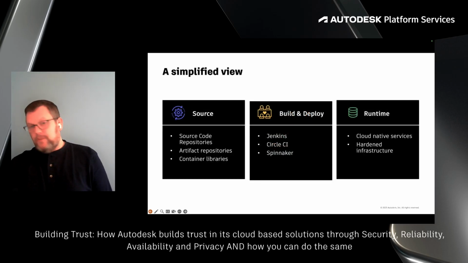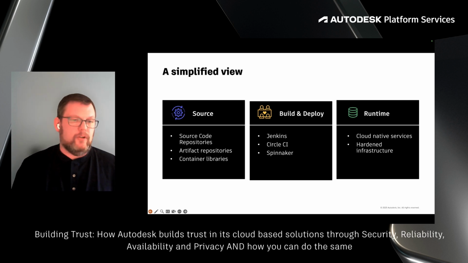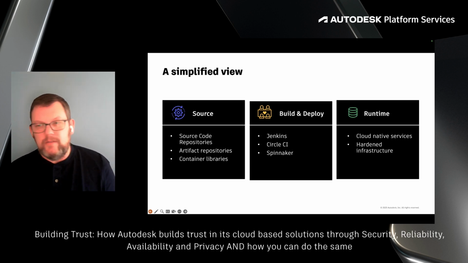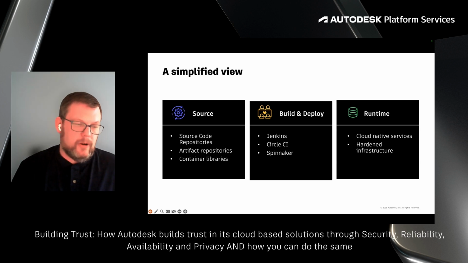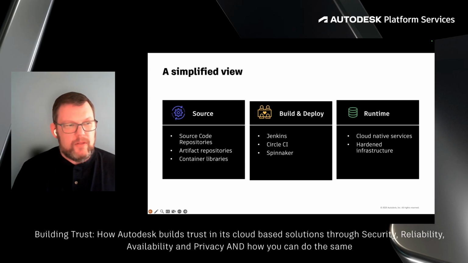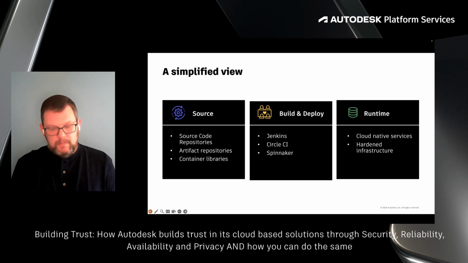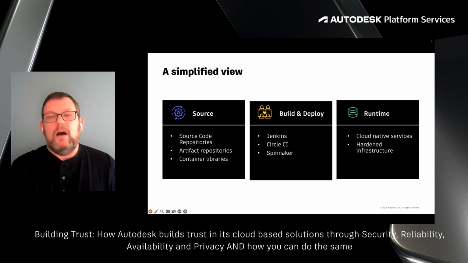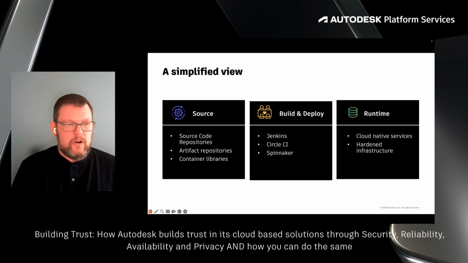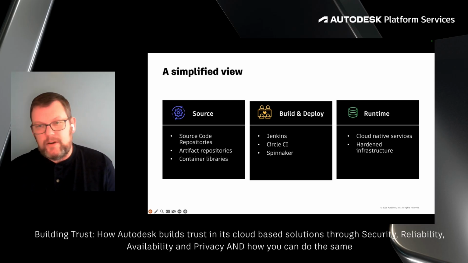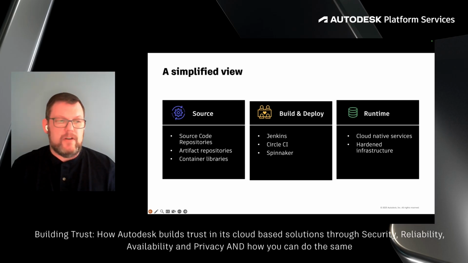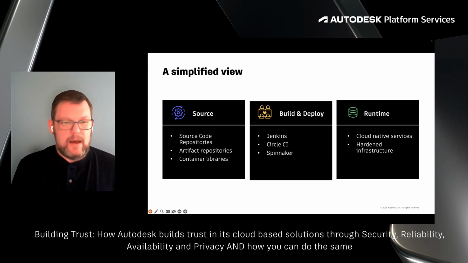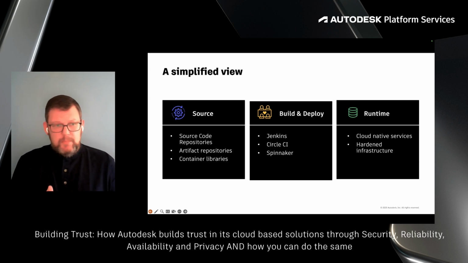So, for people whose trust and security is their full-time job, that last diagram is very good. For the purpose of this, I want to break it down a little bit simpler. I want you to think about the way that you can do trust at the source, the build and deploy, and the runtime perspectives. Source is things that you know about, like GitHub, Bitbucket, your source code repositories. This is where you're also going to be thinking about your artifact repositories like Artifactory, your npm repository, container libraries, and stuff like that.